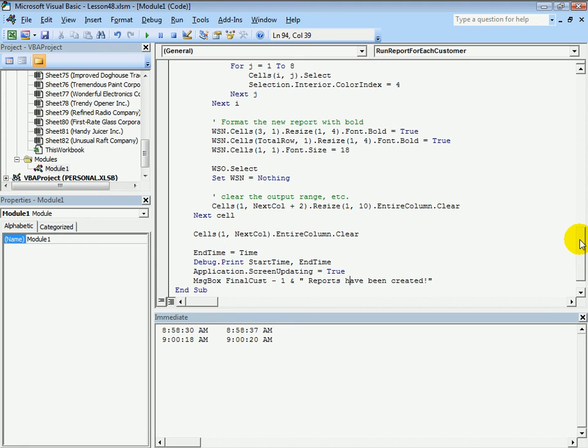When you get up to the point where you have thousands of lines of code running and it's taking maybe 4 or 5 minutes to create this report, turning off the screen updating and then turning it back on, if that saves you 2 minutes of processing time, that's a huge savings, particularly if someone's just sitting there waiting for the report to run. Oh, I know, they're going down to get coffee, but if the coffee pot's not 5 minutes away, it's only 3 minutes away, then having that macro run faster, of course, is a huge benefit to everyone. So application.screenUpdating, use it all the time. A great way to speed up your macros. Well, I hope you found this lesson helpful, and thanks for watching.